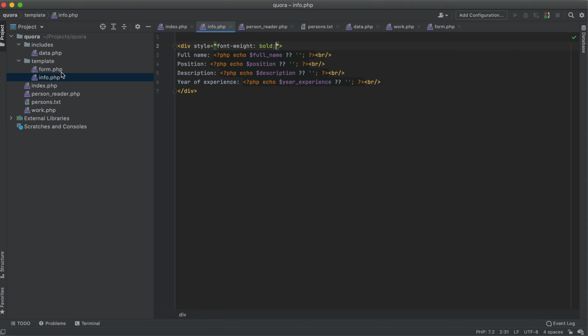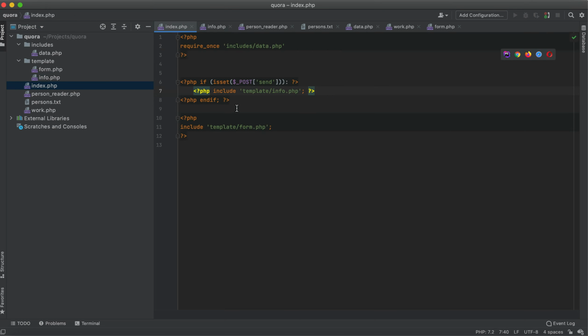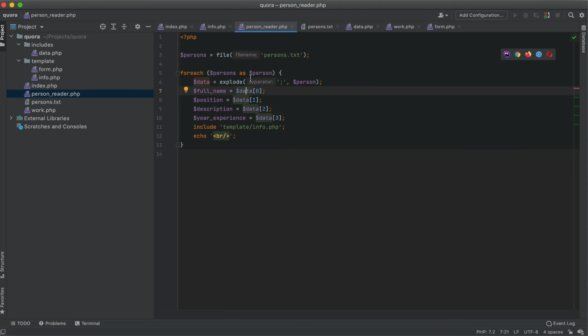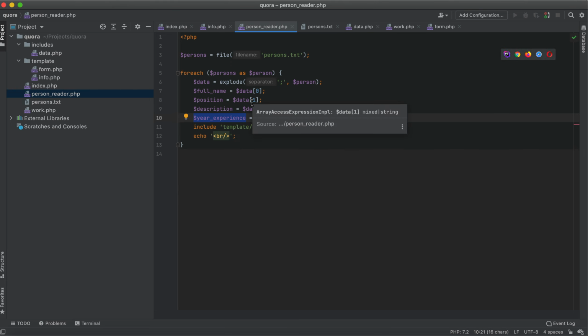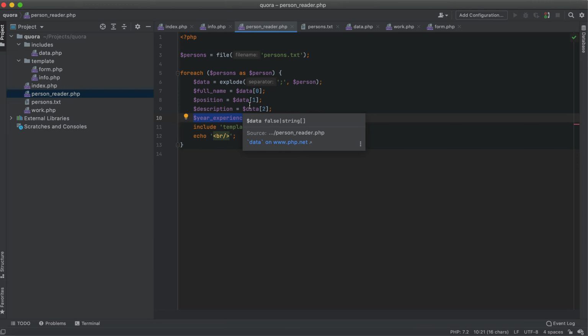Let's imagine that for the data which comes here, we want to have some logic, and we want to check the years of experience, and if the years of experience is bigger than 5, we put a label on the person that this person is senior, has a lot of experience, and we want to separate the people into junior and senior.